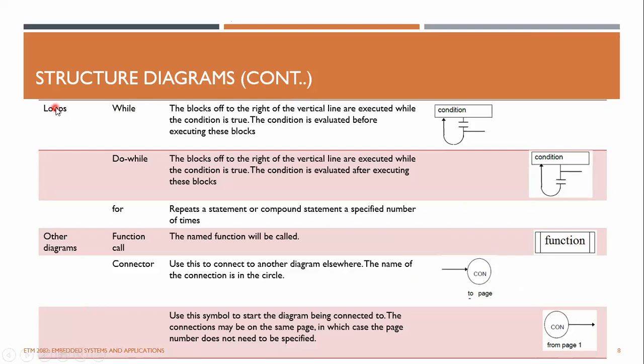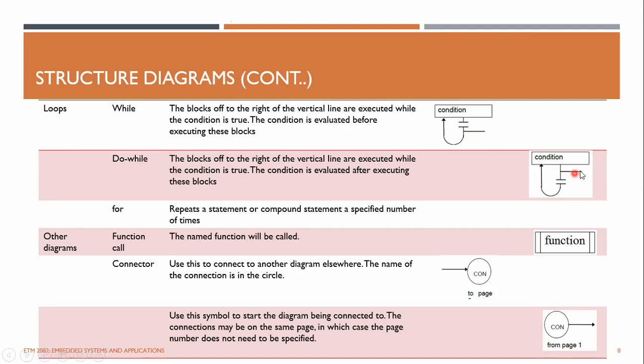And you can find some loops as well. The while loop is where you check the condition and wait, and if this condition is true, you will do what is linked to this line, right? So there could be some sort of task linked to here. The thing is, you just check the condition first and then execute this one, right?